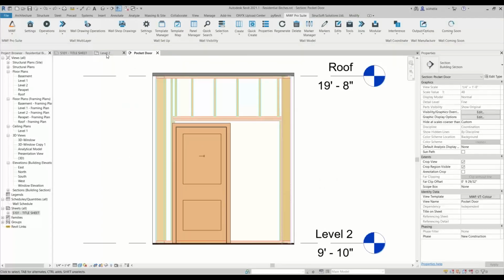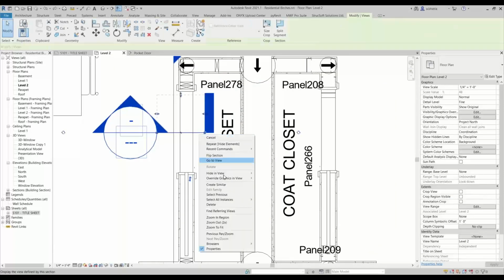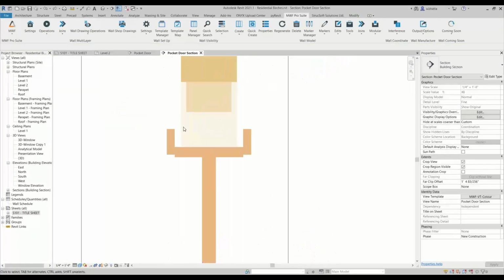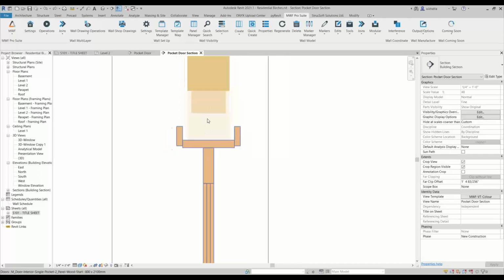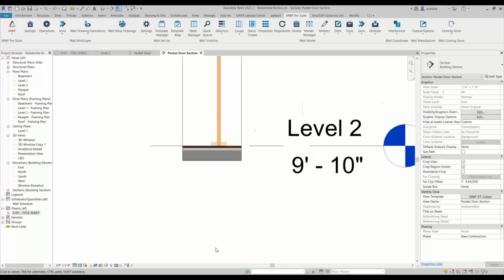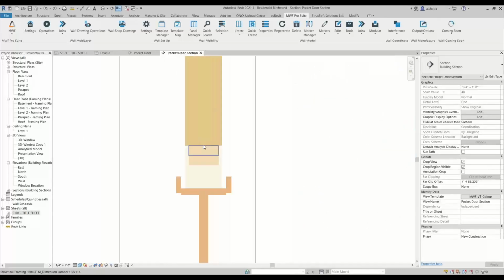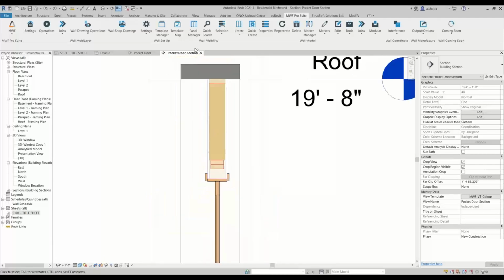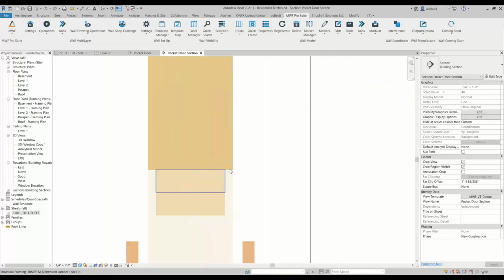You do have the option to look at the section view, especially if you have a really creative or really curvy frame. If you go to the section, you can actually see that the header is not really framing properly. You can also see that at the sill, we've left our bottom tracks for rigidity, and we have not split them. So it doesn't seem to be framing properly. It doesn't seem to be the right sizes either.